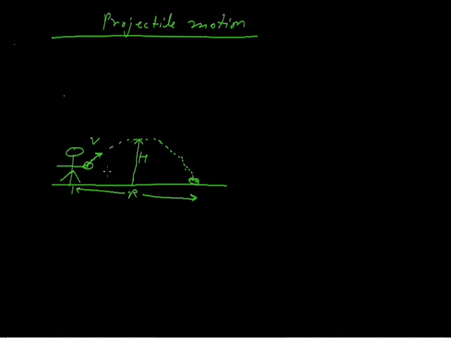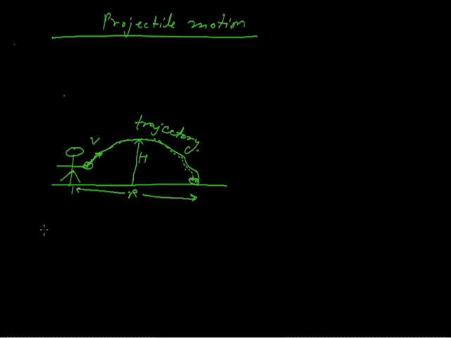Okay, so if we want to give the proper definition, the proper definition of projectile motion is: if an object is given an initial velocity in any direction and then allowed to travel freely under gravity, then the object is called a projectile. Okay, now if we see the next topic, then we have various types of projectile motion. The path of this ball is known as trajectory.